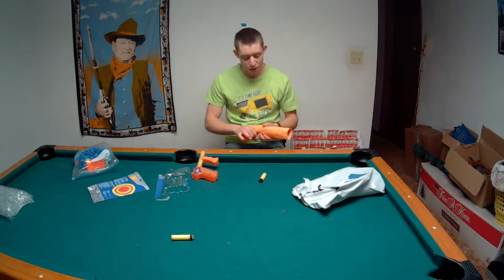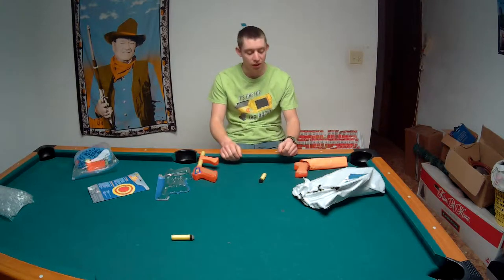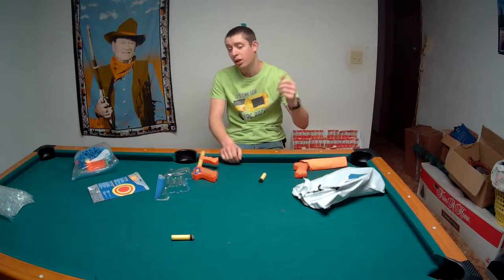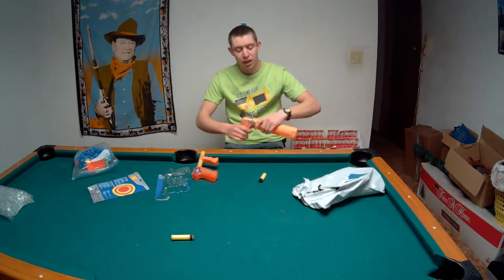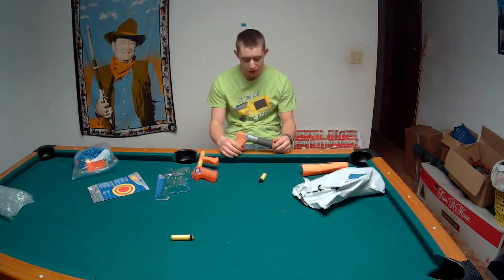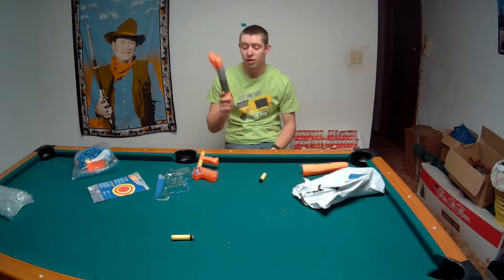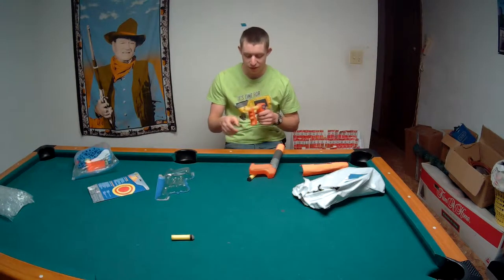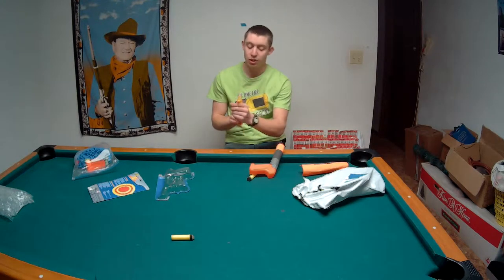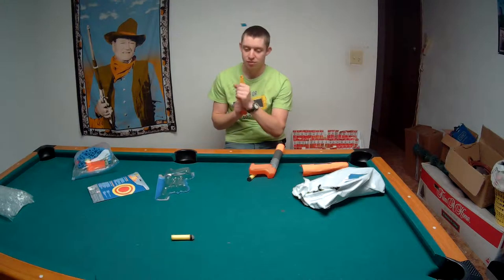I imagine if it does blow out, you can probably repair it with rubber cement, the way you would an inner tube or anything else. At some point in the future, it might even need patches. But I'd be willing to do that, because this blaster isn't the most powerful blaster in the world, but it's a lot of fun, very simple to use, and you get rid of all the plastic on it, and you can have yourself a lot of fun. Also, it gives you a tiny Tommy gun-style foregrip, so that's neat.